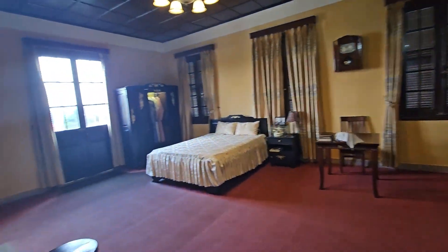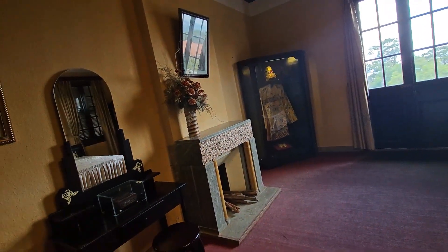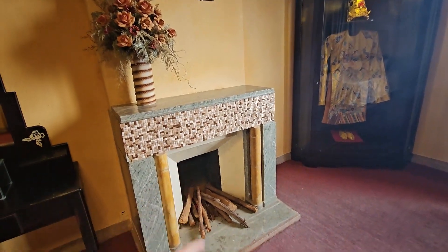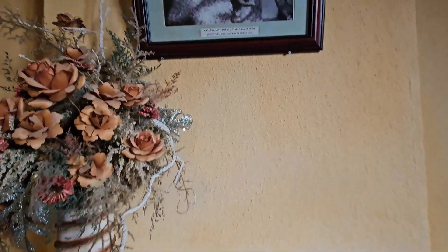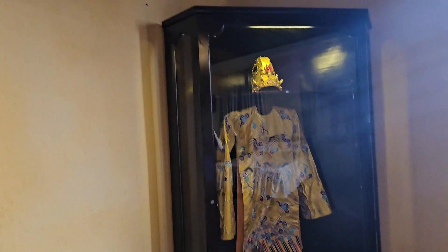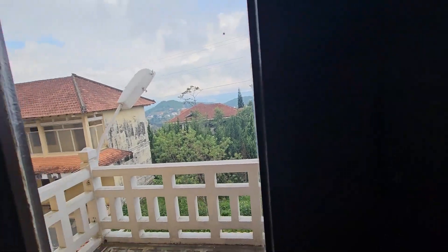We just went up two flights of stairs and we're obviously in the bedroom. Paris — I saw a picture, she had a house in Paris, so she's got a lot of French stuff here. You've got the servants lighting the fire up for you. Here she is at 38 years old — check out some of her dresses she wore and her queen hat. She's got a little balcony. Awesome.